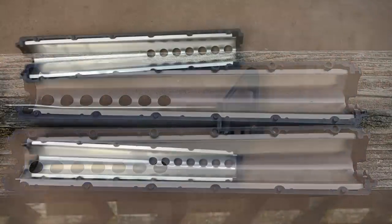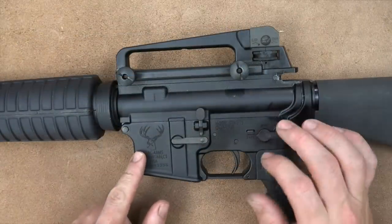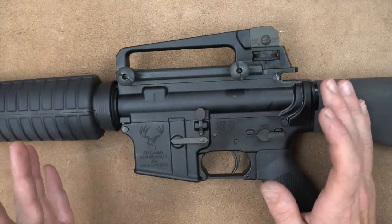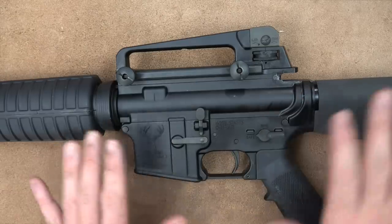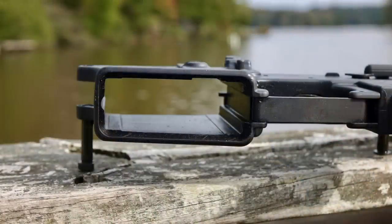And, of course, we have a rifle gas system with that 20-inch barrel. Continuing on back, both the upper and lower receiver are made out of 7075 T6 aluminum with a Type 3 hard anodizing, so mil-spec in every regard. On the lower there, we do have an enhanced flared magwell, which I do like.